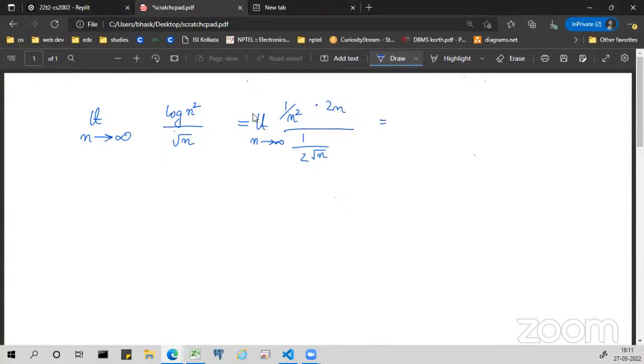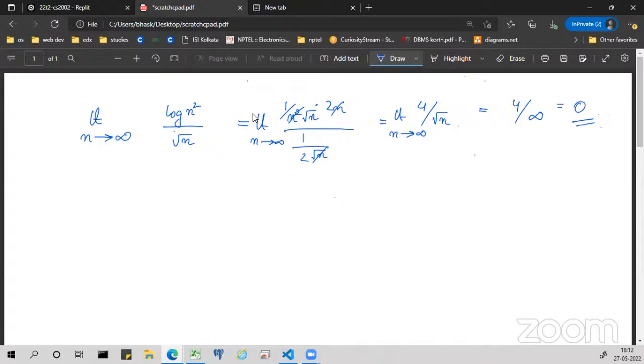Fine. But now we can cancel some terms. So here 1/n cancels, and obviously this is root n. So again, this would become root n again. This 2 would go up. So ultimately I get something like 4 by root n. I hope that should be correct. 4 by root n. So again, limit n tends to infinity, which gives 4 by infinity, that is 0.